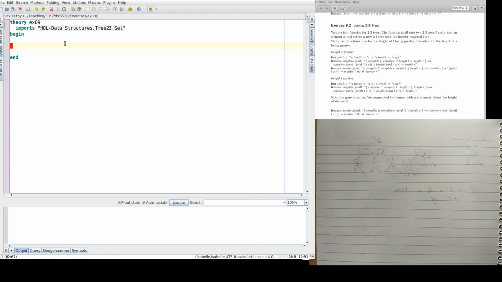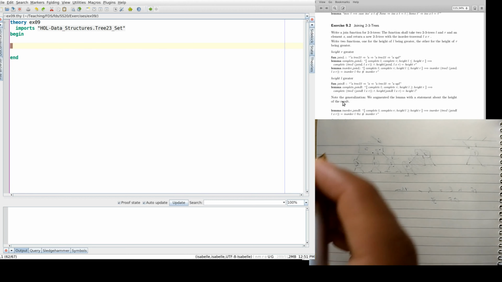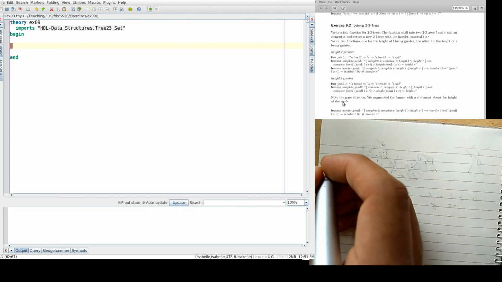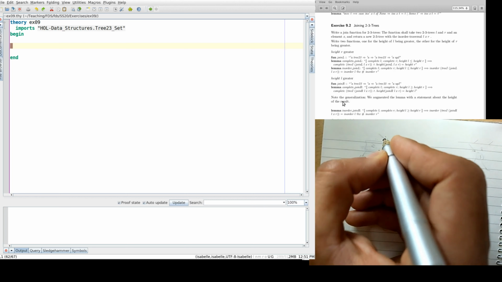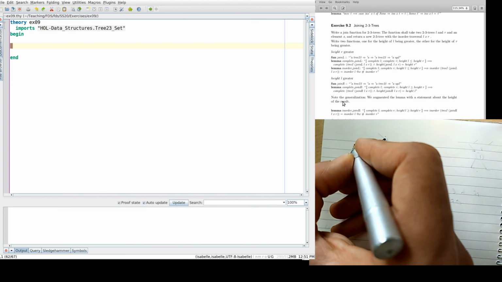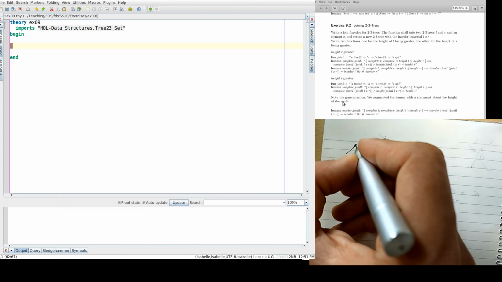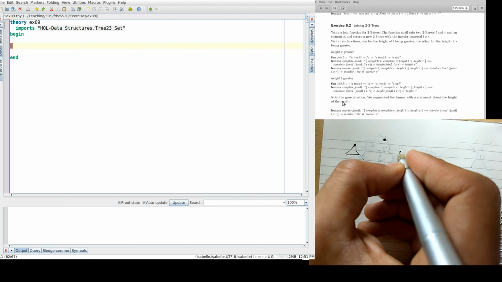Let me just try with drawing. I'll assume that you somewhat remember our last tutorial, otherwise you can just go to the video and recheck it. So here we would have a node, the left tree and the right tree.